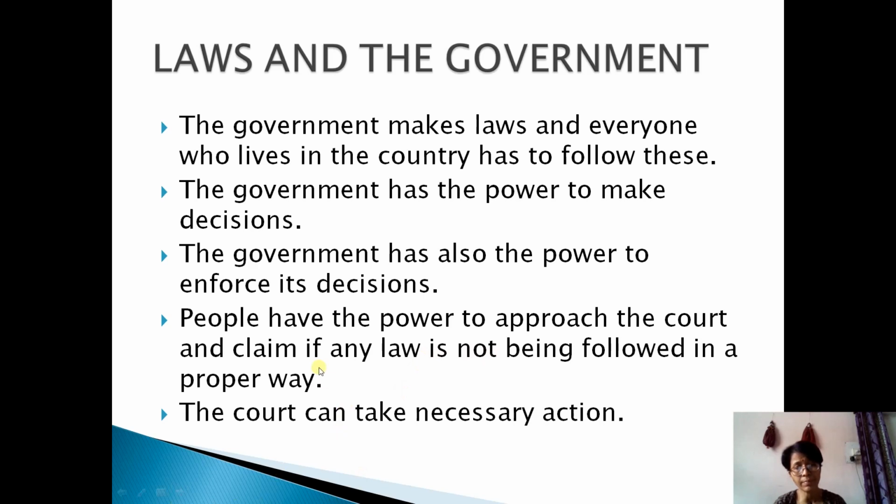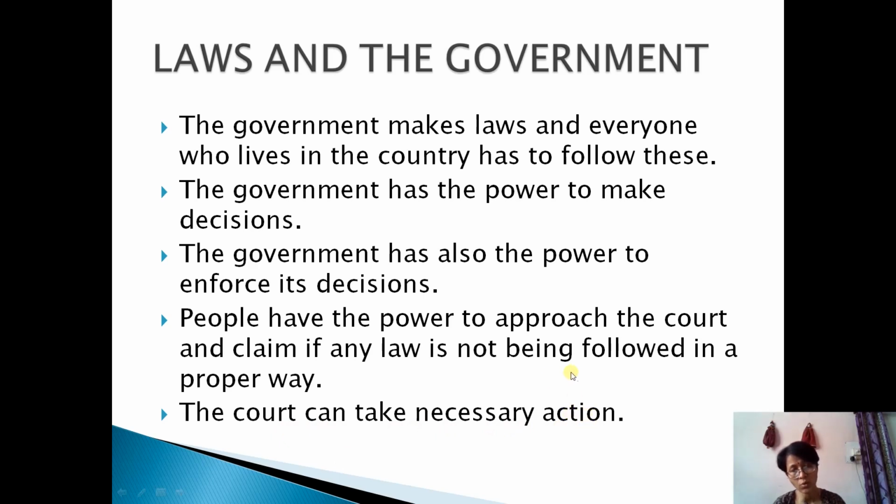Now, here you see people have the power to approach the court and claim if any law is not being followed in a proper way. So, in addition to any actions that the government can take, there are also some steps the common people can take if they feel a particular law is not being followed. For example, if a person feels that they were not hired for a job because of their religion or maybe their caste, he or she may approach the court and claim that the law is not being followed, and the court can then give orders about what should be done. So the court can take the necessary action.